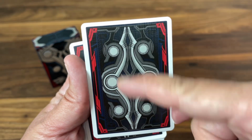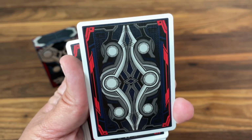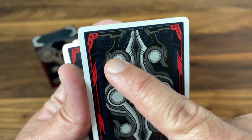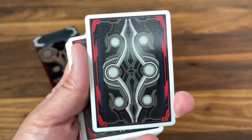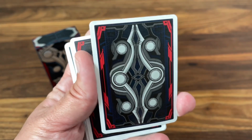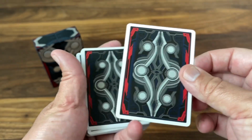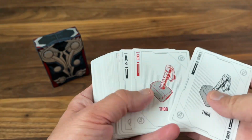You get those circular emblems again, the red giving that hint of the cape, and then the navy blue and the black with, if you look really closely there, you can see Mjolnir there in the corners. So inspired by bits of Thor, finishes out with that thin white poker border, but definitely a little bit flat, maybe a little bit dark, not enough contrast in this one to stand up to how impressive that Tuck Box looks. But onto the cards.